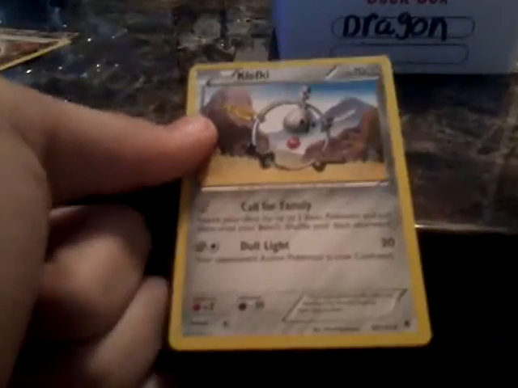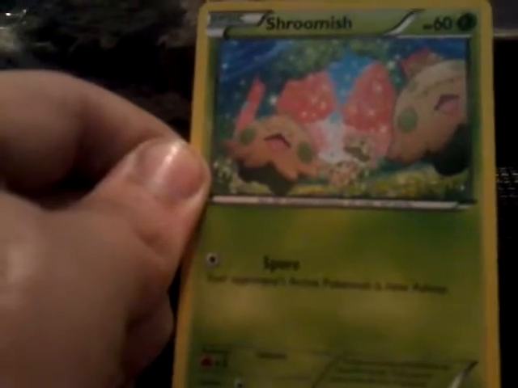Alright, we got a Klefki. Got a Golbat. And then we got a Professor Sycamore. You guys cannot see these two cards till the end, too. Those two are special, too. Zigzagoon. My knee's in the way. I'm trying to record this with one hand. Freaking hard. A Shroomish. So many shrooms.